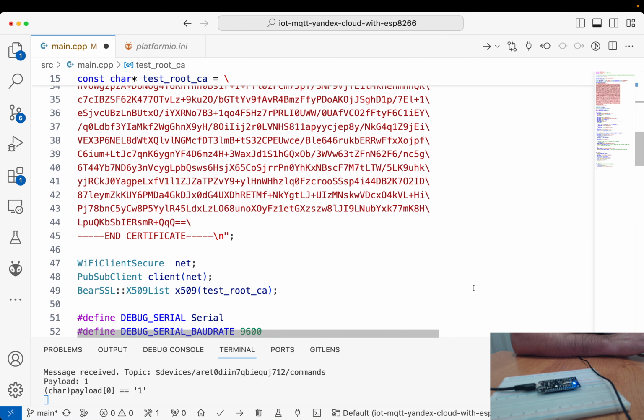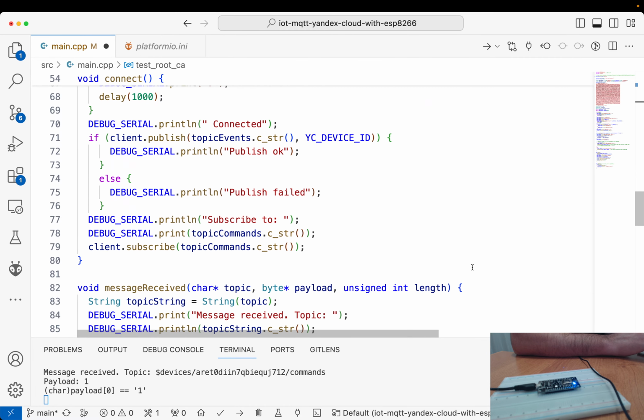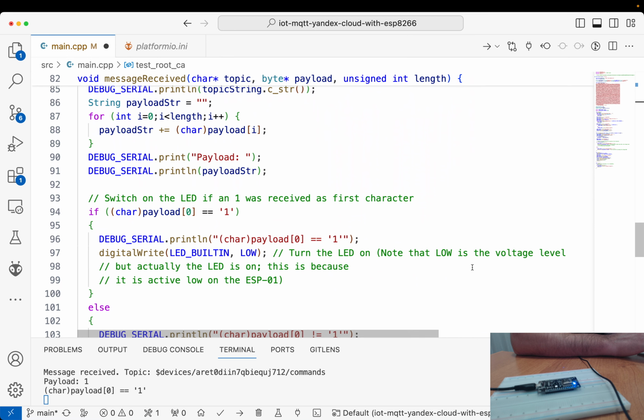It is fully secured. So that's why I am using this kind of connection.